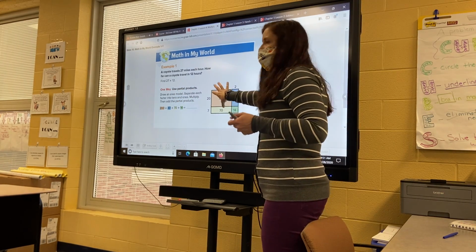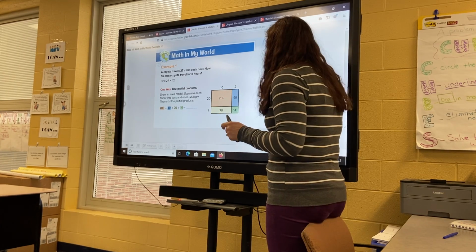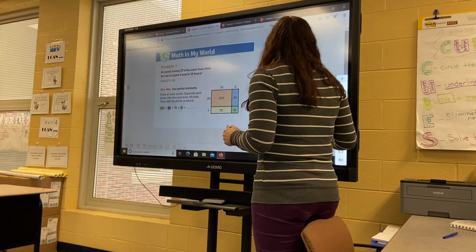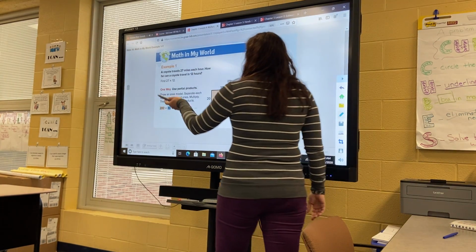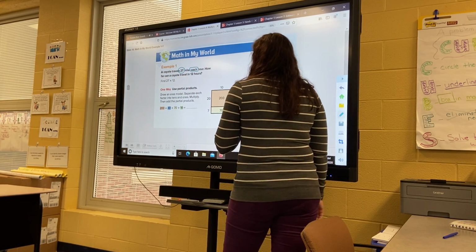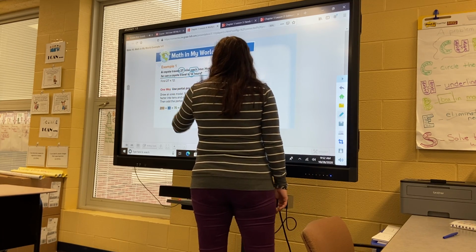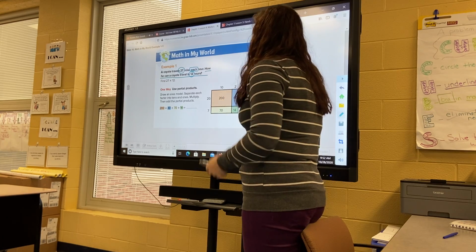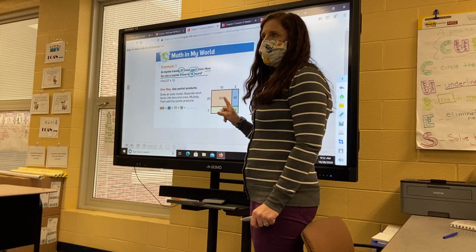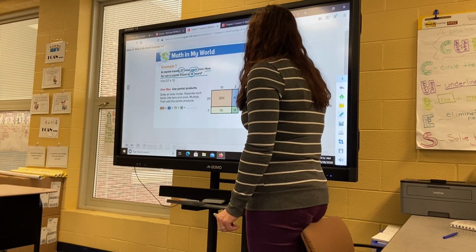The area model is actually the boxes. The partial products are the numbers you put in the boxes. Does that make sense to everyone? Yeah. So let's look at example 1. It says a coyote travels 27 miles each hour. How far can a coyote travel in 12 hours? So we're going to be multiplying 27 times 12. And one way to do that is to use an area model and the partial products.